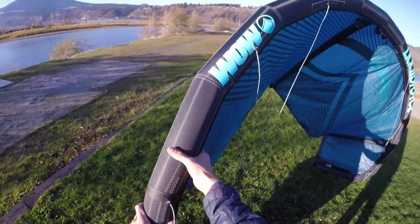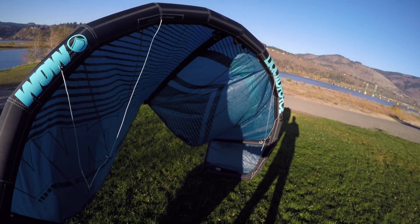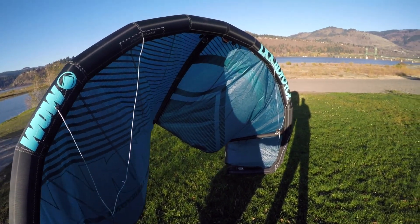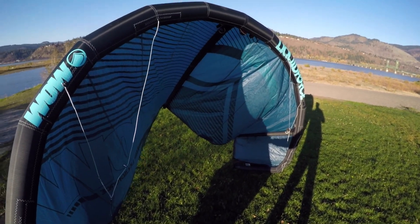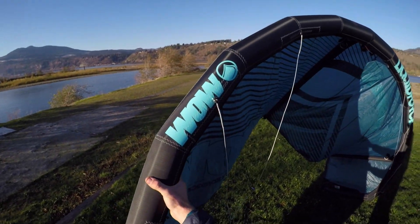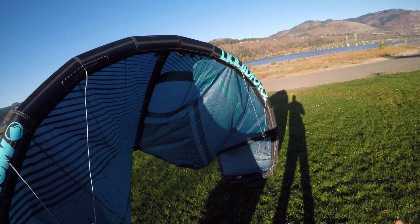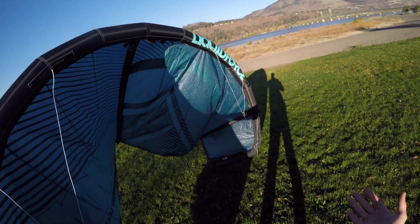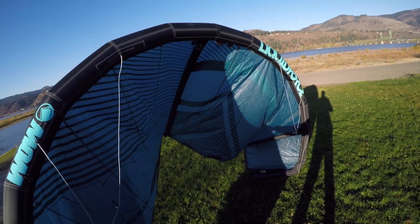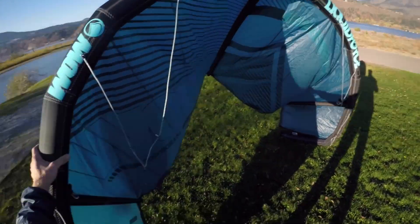That wingtip carries up into our leading edge. The WOW previously came with a narrow leading edge to push the kite to the edge of the wind window and make it fast and zippy. Moving from V3 to V4, we've actually increased the diameter of the leading edge slightly to give more rigidity — something that will stand up when pounded in the surf and doesn't need to be inflated super firm. But it still drives the kite forward, helps it boost really well, and gives you the most angle of attack on the wave.